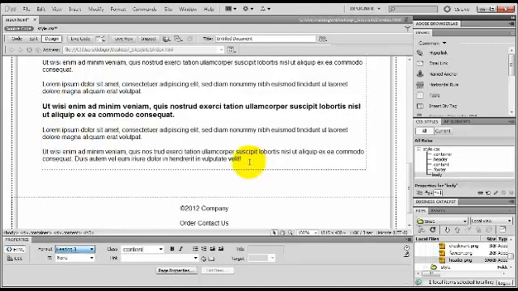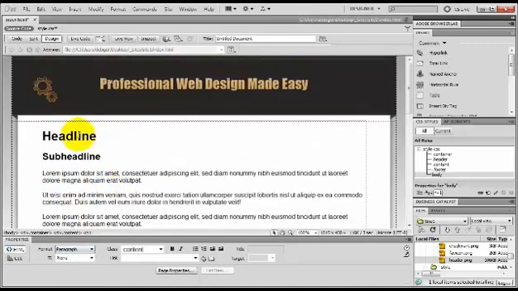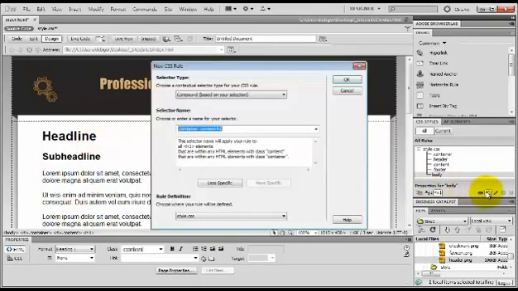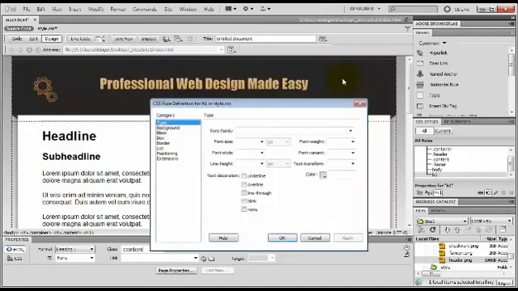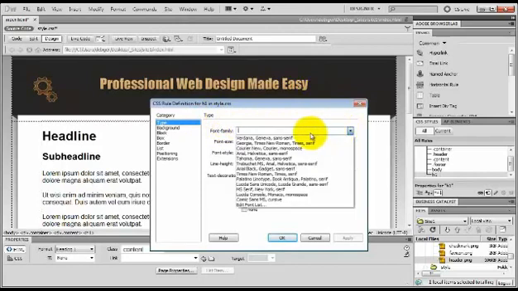I click OK, go to list, and here I can choose a list style image, and I want to use my checkmark image instead of those bullet points, so I just browse it. It's called checkmark, and click OK. Click apply, and you can now see my checkmark image in front of my list items. I go to box, and I also need a margin bottom 10 pixels and a margin left 25 pixels. Click apply, let's see how it looks. Okay, it's good, so I click OK. And this is how you can style your text by styling the actual tag in CSS.